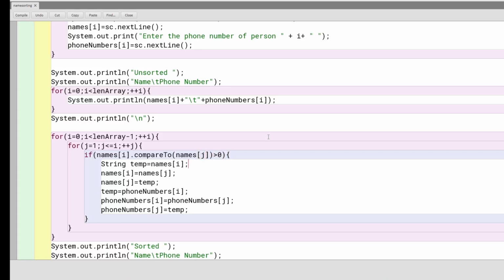Then what are we doing? We are changing names i. Names i is given names j. i equals 0, i less than array length minus 1, plus plus i. So this is going to be from 0 to i.